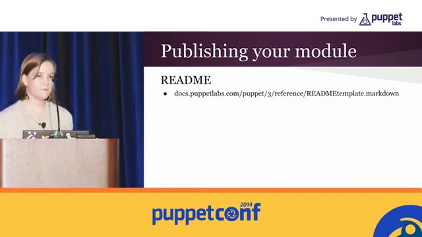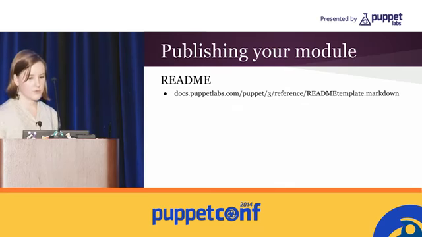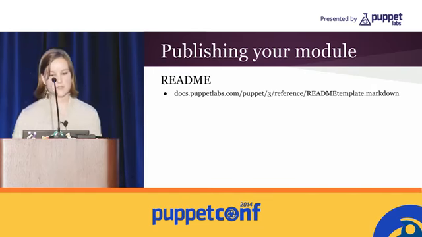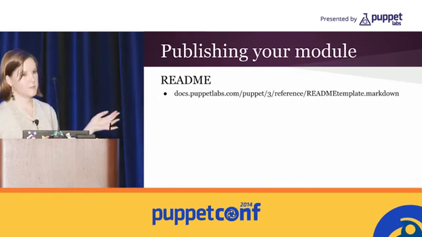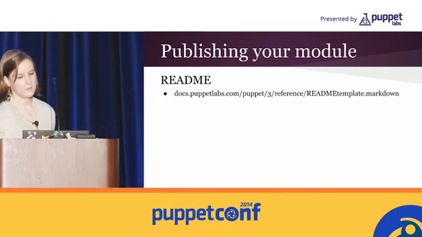And of course, now that you have a piece of software, you need documentation. So the README should be explaining the purpose of the module, should give examples of how the module is going to be used, and it should include what platforms it supports. If you use the puppet module generate tool, again, you'll already have a boilerplate template for this, or you can download a markdown template. And this is going to help you follow the standards for what a good README should look like, and also help you a lot with the markdown syntax.